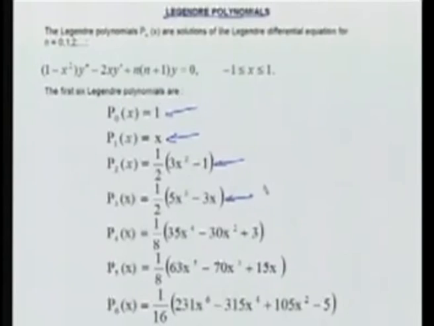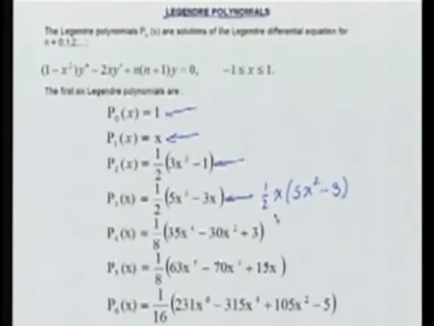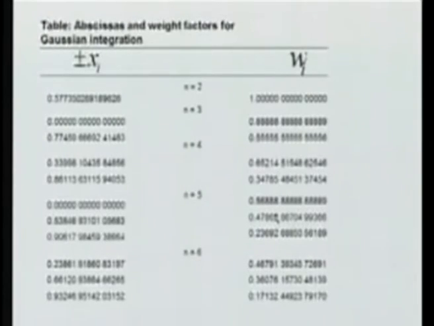You look at the third one, here it can be written as half into x into (5x squared minus 3). So, the roots are x equal to 0 and x equal to plus minus root of 3 by 5. So, this is exactly what we had derived using the long approach. Okay. So, once I have these points, then I can go back to what we had done there and obtain the weights for the integration rule. So, I can go on with these Legendre polynomials and I can get the location of the points corresponding to the integration rule of choice, and it is given here in the form of a nice table.